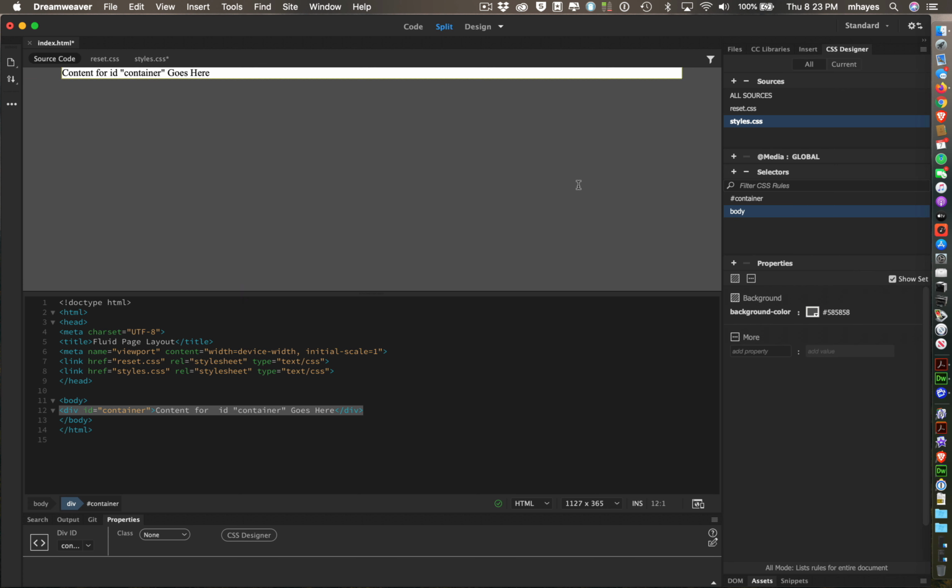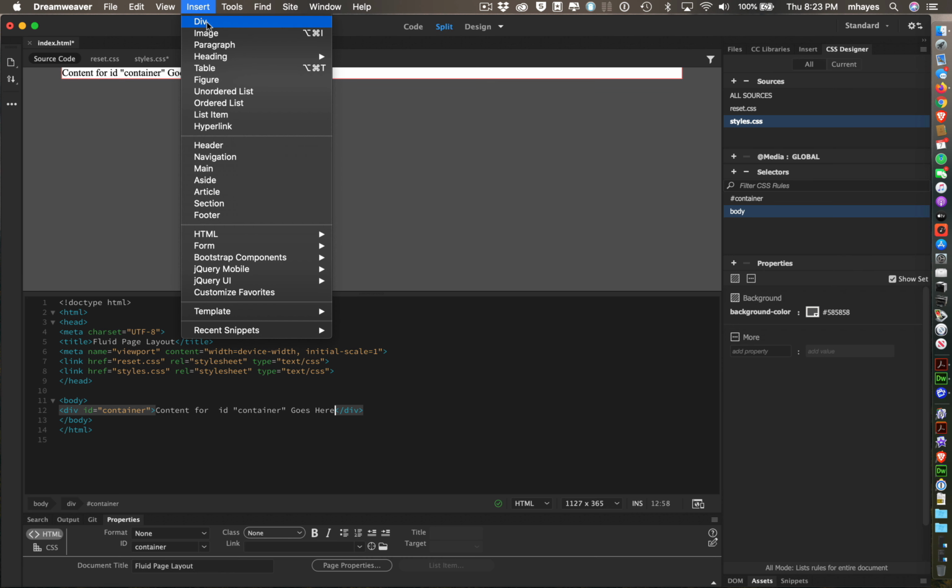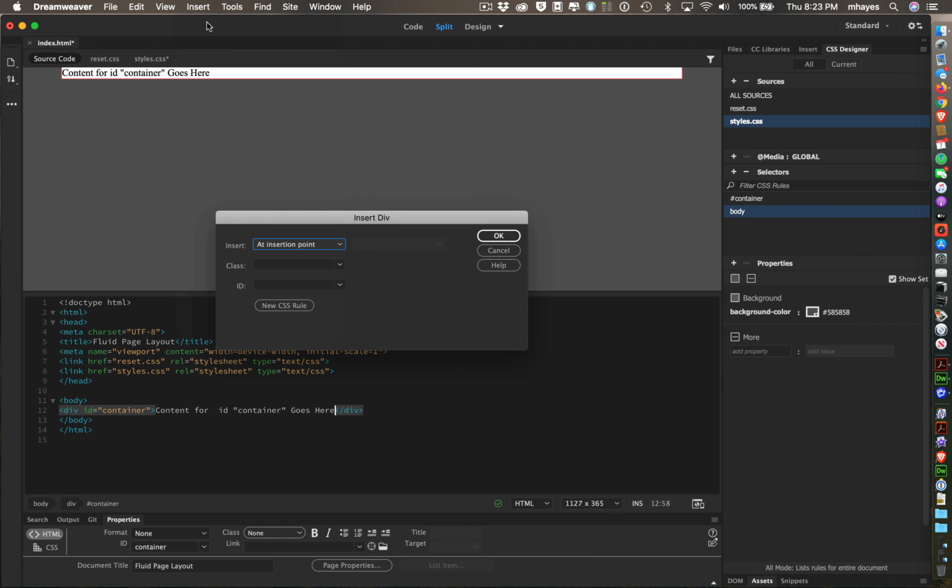Okay, there's the beginning. There's my container. So I'm going to build a rather standard layout that we go with. Within my container, usually the first thing is my header. So I'm just going to click up here within my container div, insert, and I'm just going to build with divs right now, keep it simple. So insert a div, give it an ID of header.